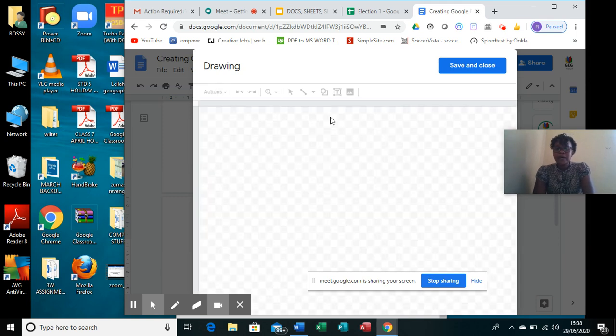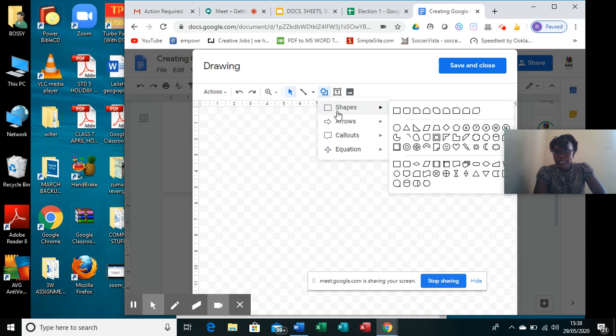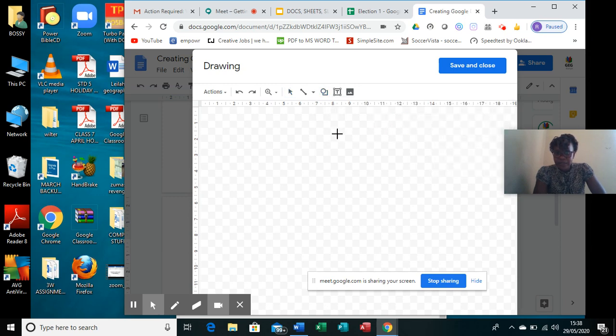You can see this drawing is included, and it is a tool that is available for Google. It is a Google application. So once you have this window with you, you can be able to draw. You get the shapes. The first shape that I want is an ellipse. So an ellipse is not here, but I can get an ellipse from that.